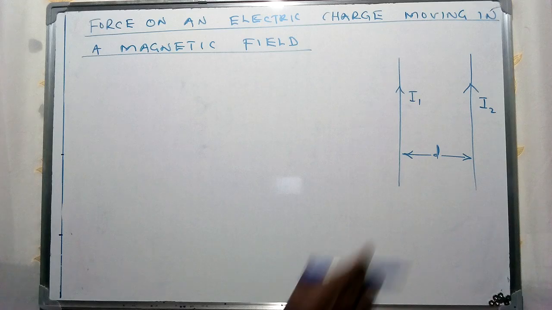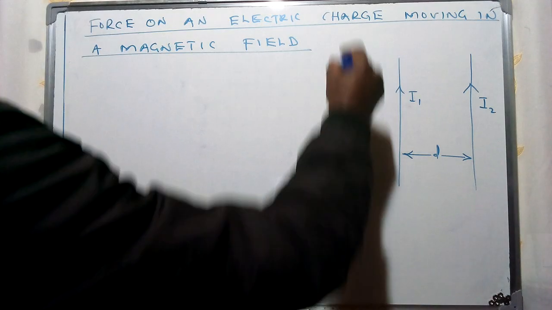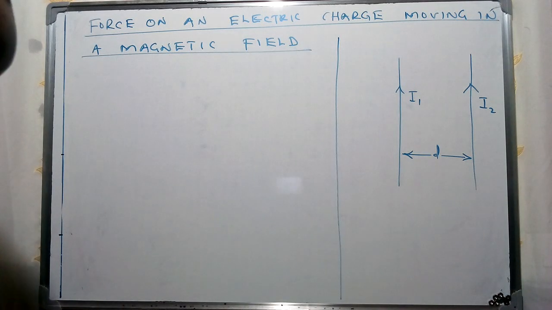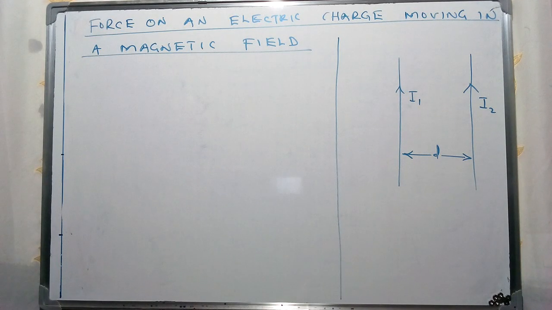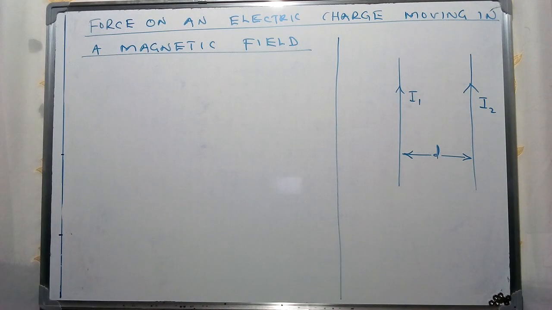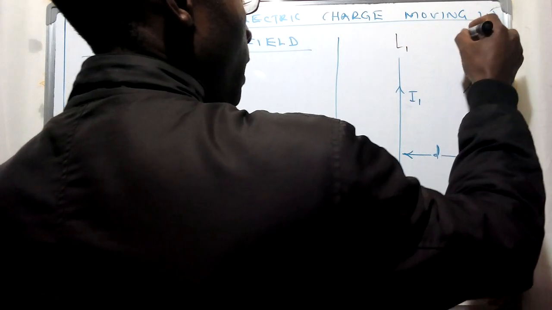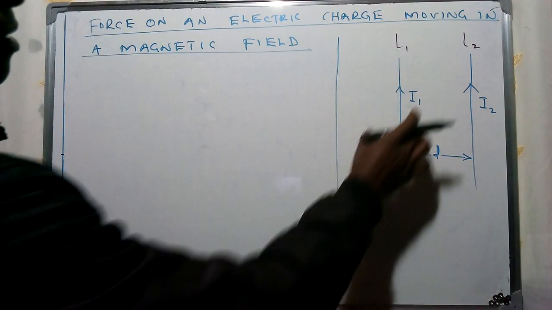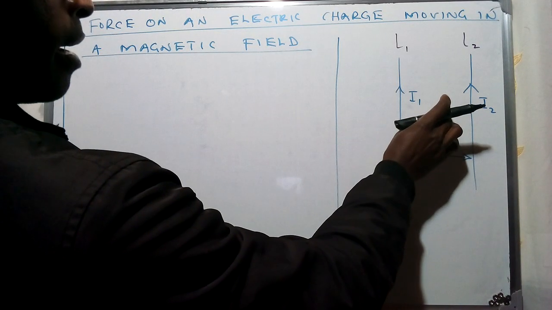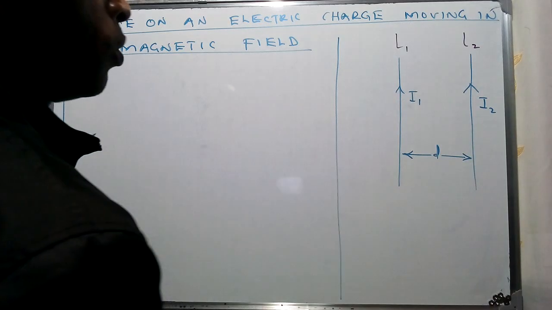Now I'm going to use this specific illustration which I've given on the right side of my board, whereby I have these two specific wires which are carrying currents. I can just have this specific labeling. We're going to have this one as wire 1, given in terms of 1, and then wire 2 given in terms of 2. In this case, this wire is going to carry a current given as I1, and then this is going to be I2.